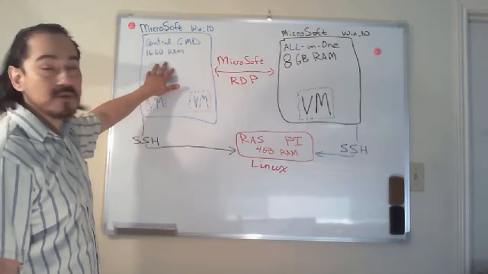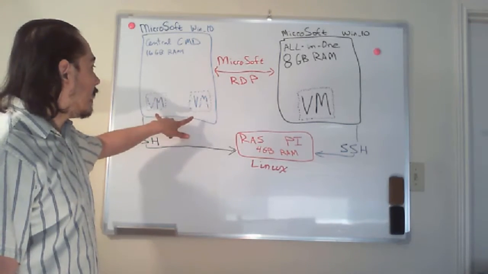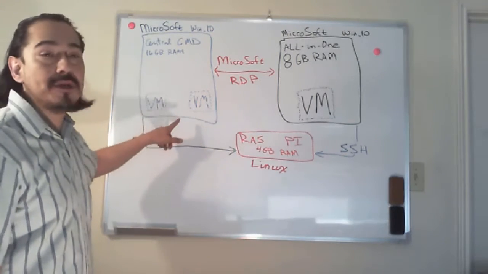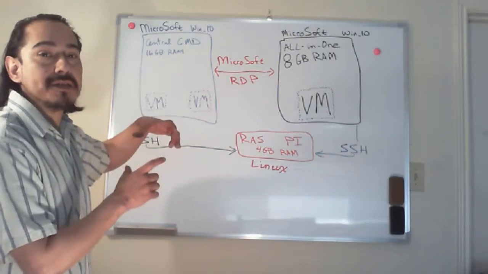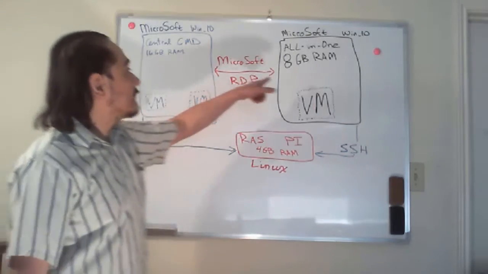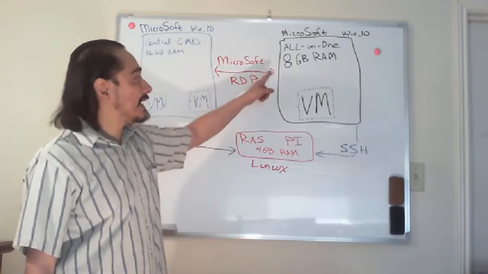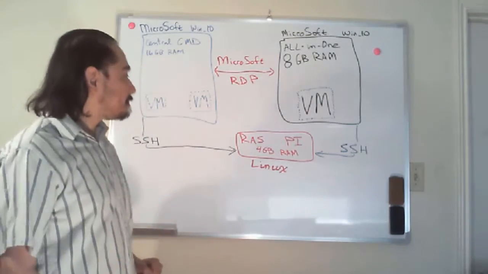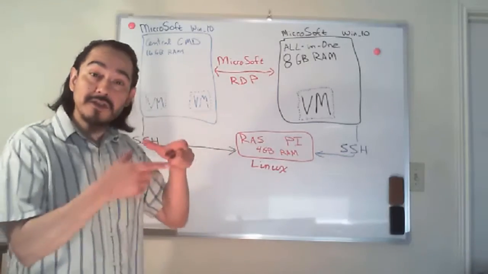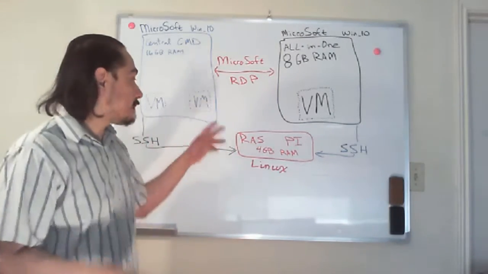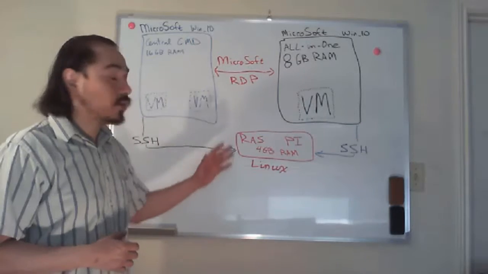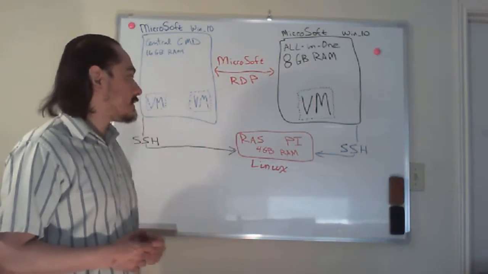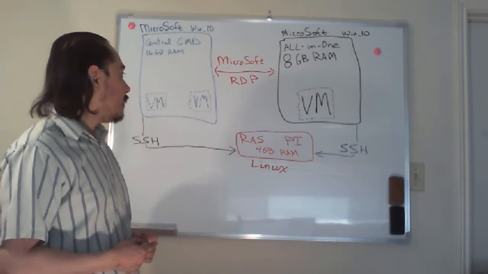And I have enough resources with 16 gigs of RAM to create a couple of virtual machines, theoretically. And so that's why I drew the VMs in boxes outlined with dotted lines. Okay. I also have an all-in-one desktop that has 8 gigs of RAM, so I could theoretically make one VM in there in this environment. And also I have a Raspberry Pi, which is a small computer. It has 4 gigs of RAM. It's going to eventually run a LAMP server in my home environment. And so I can demonstrate SSH connecting to it as well.